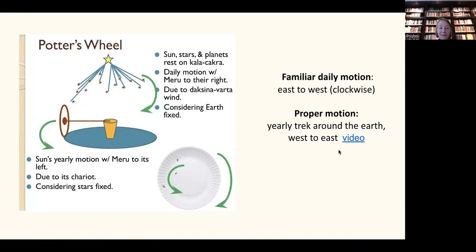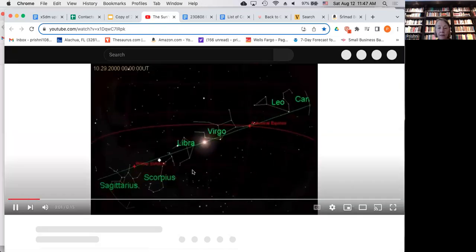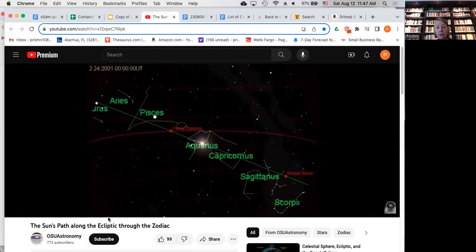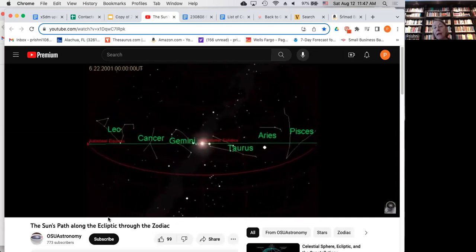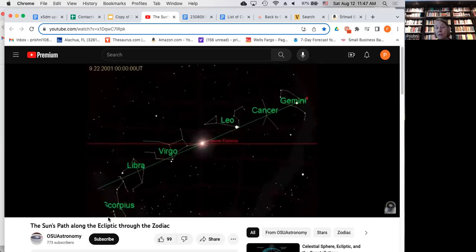And here's a little video. And as it goes through, of course, since it's going on the ecliptic by definition, it's going through the zodiac. I want to see if this will play. Let's see if I can get this to play here. This is a little video I got online. Watch this thing. It's really cute because in case you're not real familiar with the ecliptic plane, look at this. This is the sun. You see the sun, the bright thing? It's dashing along through the zodiac, and see the little planets or all the other little moving things. They're going kind of along with the sun, but doing their own thing. But you notice how they're always also close to the zodiac.